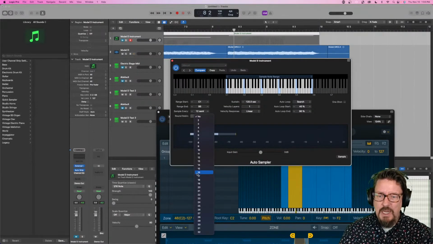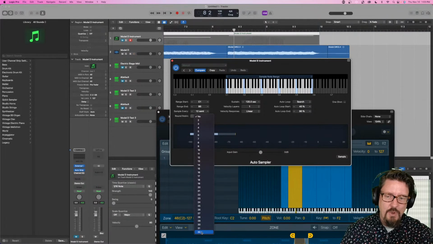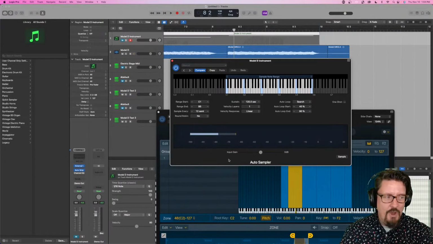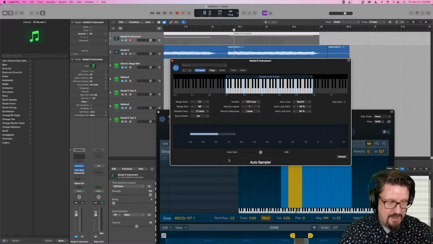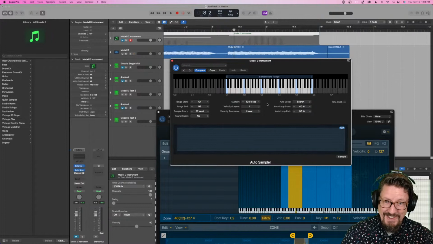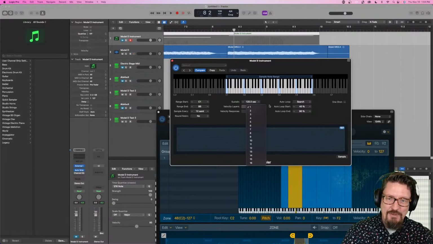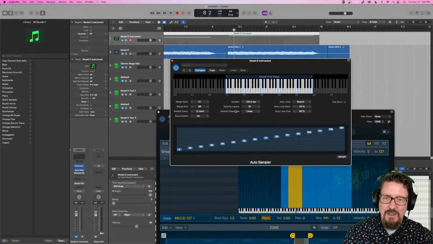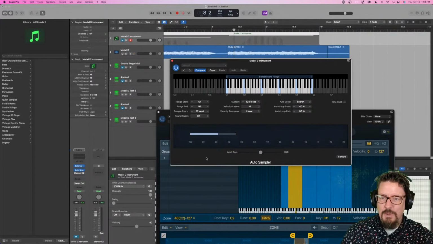Yeah. So the round robin now goes up to 32. That's in the new 10.7.5. So you can do 120 seconds with 32 round robins. That's going to be one big instrument. But somebody requested that feature. Otherwise, they wouldn't have asked for it. So who knows? Plus, you can do 16 velocity layers. So you could do 16 velocity layers, 32 round robins, sample every single note from the lowest up to the highest.